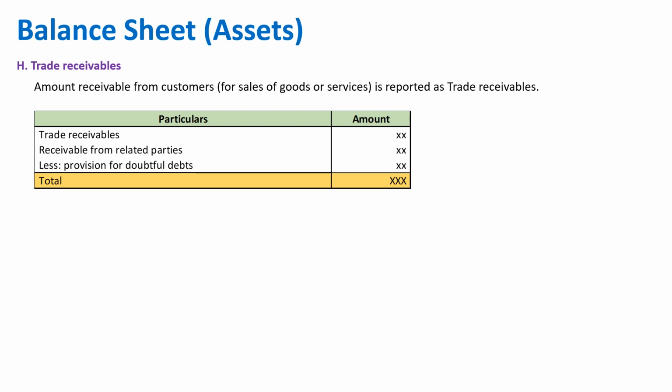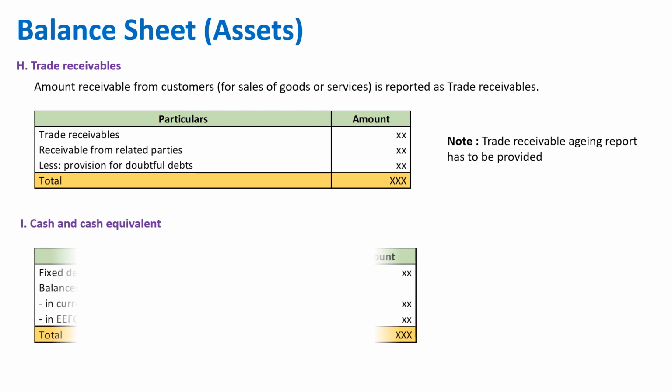That means the amount you report under trade receivables should be the net amount after adjusting the provision for doubtful debt. One point to keep in mind is that under this format, you have to report the trade receivable aging as well, to give more clarity to the shareholders. Is there any old trade receivable for which you have not created provisions? All that clarity will come only when you prepare the trade receivable aging.